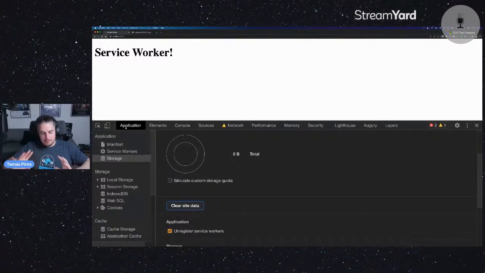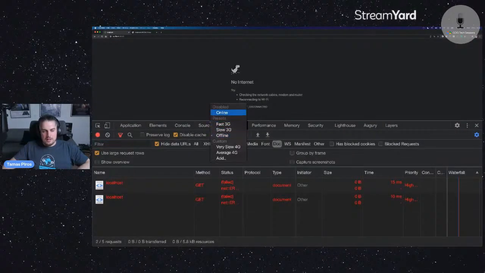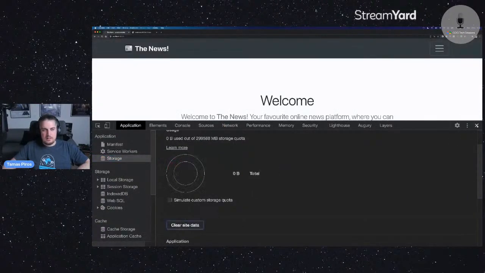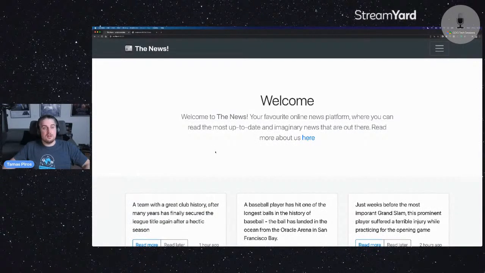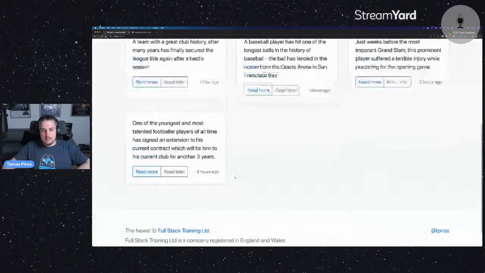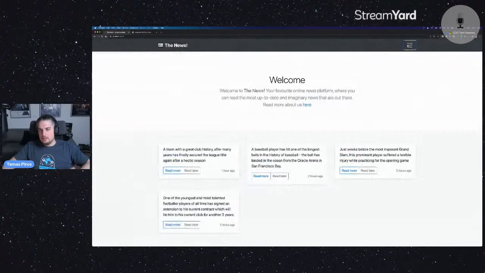Now, one thing that I want to mention, if you work with service workers, if I just do a refresh, the new application will not show because I still have the old service worker running. So I'm just going to make sure that the site data is deleted. And now I have my new application up here. So it's a made up news portal where you see I have a bunch of news articles, and that's pretty much it, right? So I'm going to zoom back a little bit. You don't really need to read the text. I have a menu here, nothing in there, and I can, of course, click read more. And this is now going to, oh, no, actually, this is not this example, sorry.